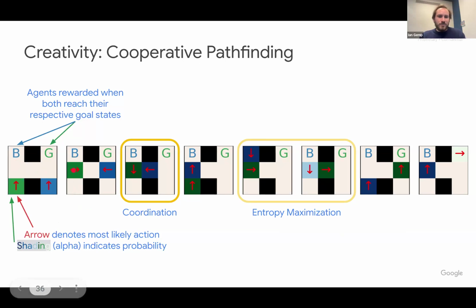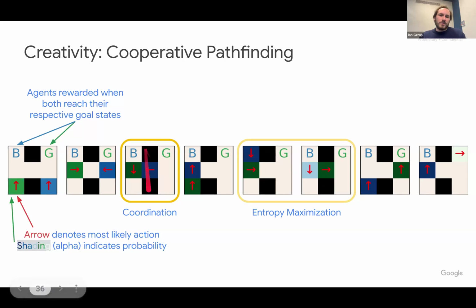In this case, there's some race to the shortcut. There is some stochasticity in the environment, so it's possible the agents choose an action but don't get their requested effect. In this case, the blue agent won. The green agent then realizes, okay, I need to get out of the way, and goes down. Once they're out of the way, the blue agent can get to their goal. Then once the blue agent is at their goal, the green agent can move over.